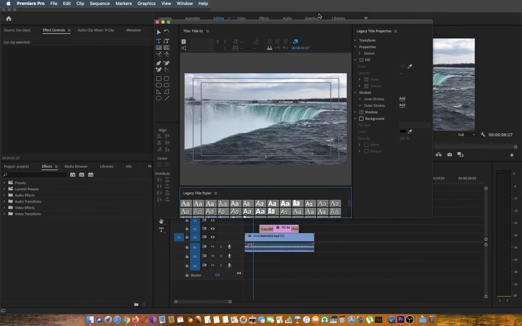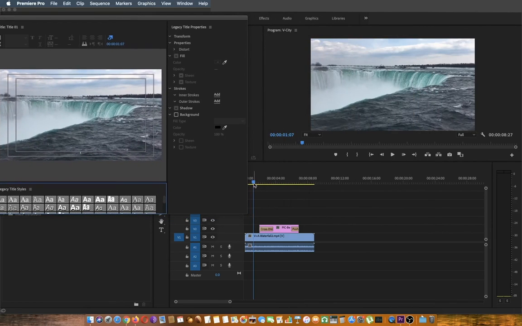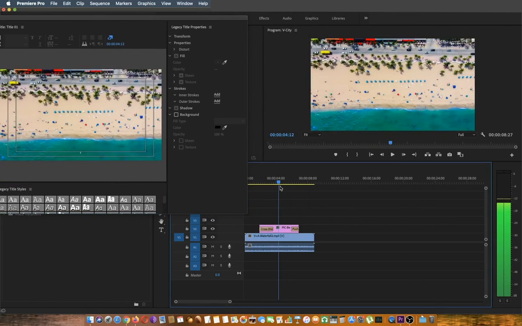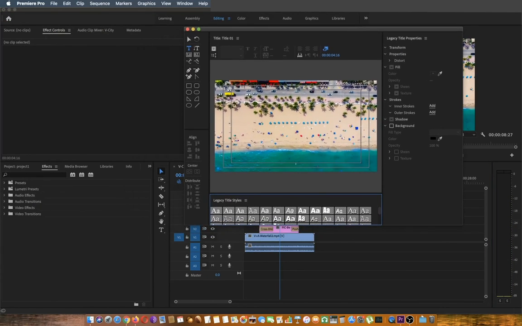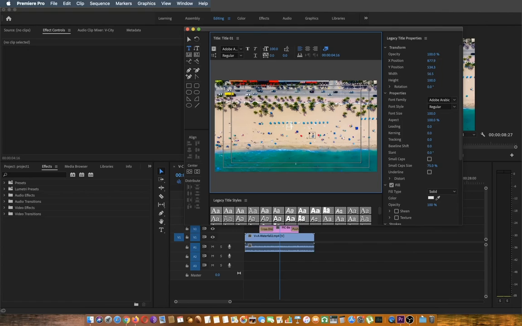So here's what it shows you. Okay, it shows you wherever your playhead is at in time. It's going to show that in your title screen. So let's drag this over, and this works pretty intuitively. You choose the type tool, and let's just type in our first title. Okay, but as you can see, we don't really like the color or the size of that. So what we'll do is just click, highlight it, and you can go up here. This is where you can change the size. So just click and drag, and now we can change the size.